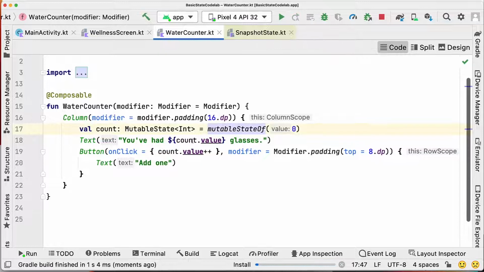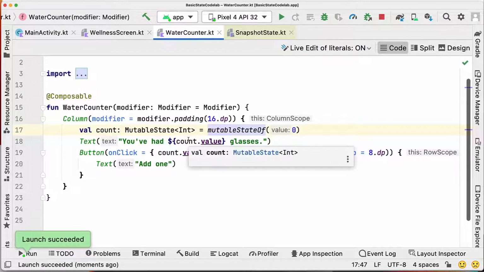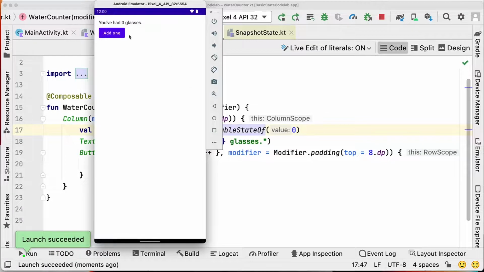And because we're now using the Compose API MutableState, Compose is tracking changes to count, meaning whenever we press the button and increase count, the composable function recomposes and the UI should show the updated value, right? Well, not yet, because nothing happens. Why is that? The mechanism is working, it is recomposing, believe me, but the problem is that when the function re-executes, the variable is reinitialized to 0 again. That's why we always see the 0 on the screen.